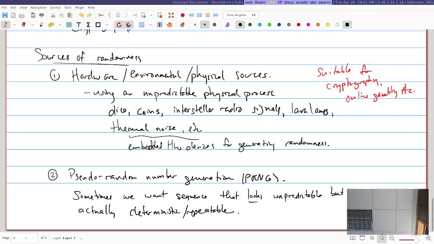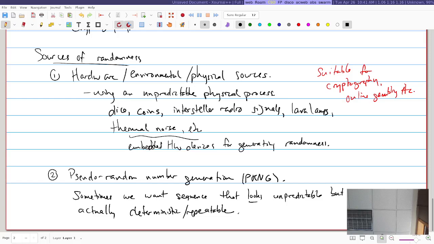In other words, it looks unpredictable, but on some fundamental level, it's entirely predictable. If you know the initial state, you can just use some mathematical function and generate all the things in the sequence, and it'll be exactly the same every time.